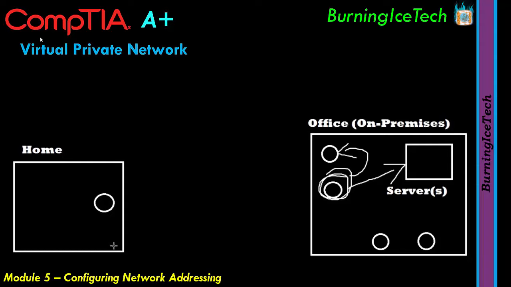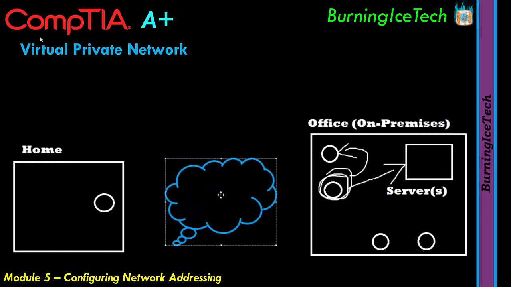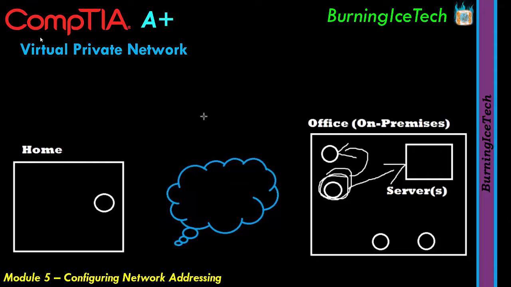So how do I get myself to the internet? Well, not to the internet, to the office. I'm going to use the internet as my medium. So let's add a little poofy cloud here. I know it's not up to scale, but we can imagine that cloud there being the internet as we know it. So I need to get my butt into the office. I'm going to VPN to the office through that cloud. So that cloud is the internet. I'm using the VPN connection to go through the internet safely and securely.